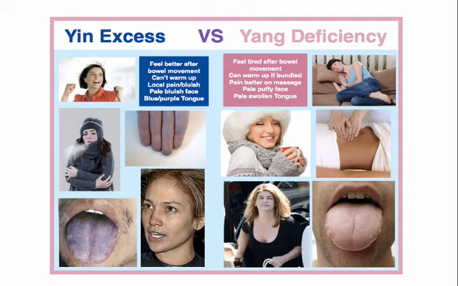The person that's yin excess has great difficulty warming up. Yin excess, I'll give you a syndrome, frostbite. People that have frostbite on their fingers can't warm up. It takes forever. The fingers are so cold, so painful. There's no blood circulation. They turn blue and purple, right? Because there's no circulation. While someone that's yang deficient, if you bundle them up and keep them nice and cozy in a lot of clothes, they can eventually warm up.